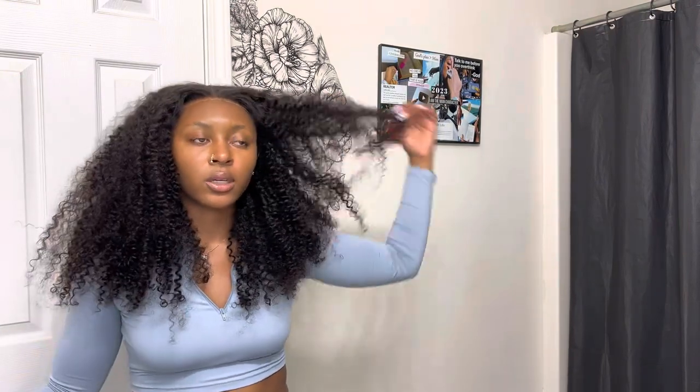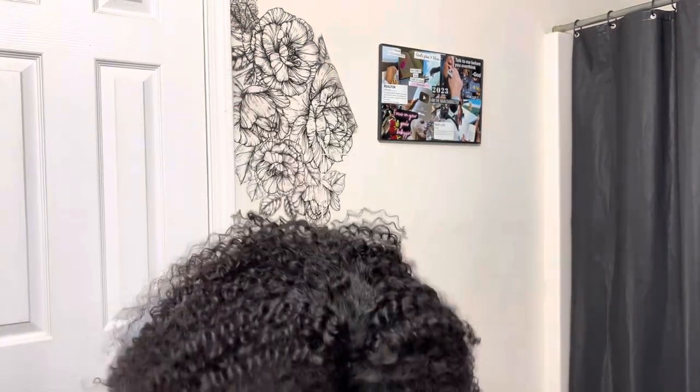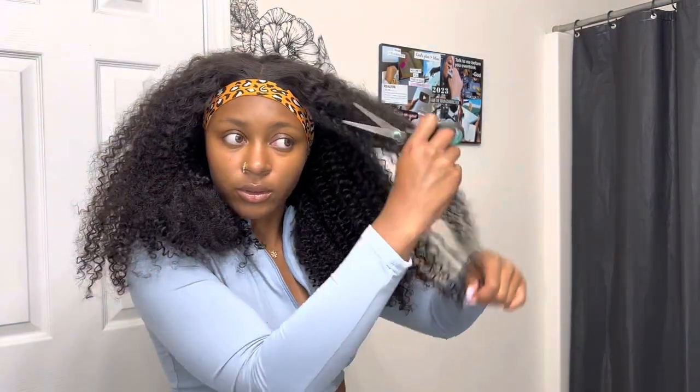So pretty. Anyway, so I'm gonna play in it some more. I might try to layer it. But yeah, we're just gonna put this on so it can stay secure. Gonna play with it as we go, for real, to be honest.